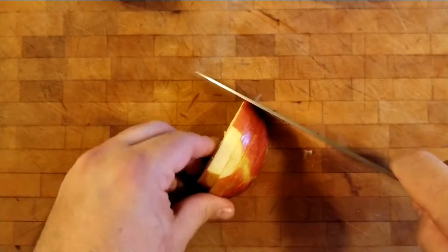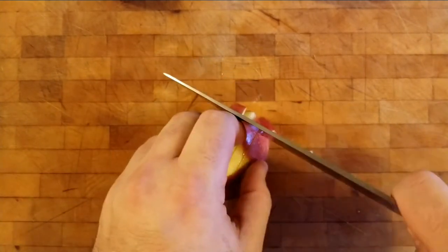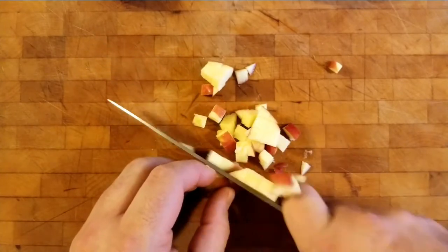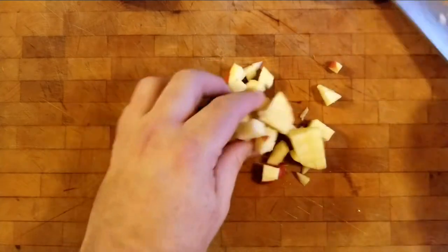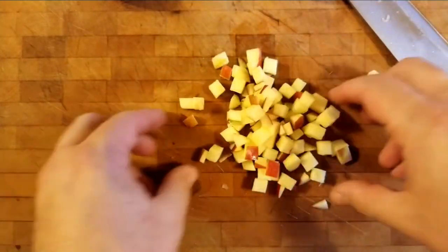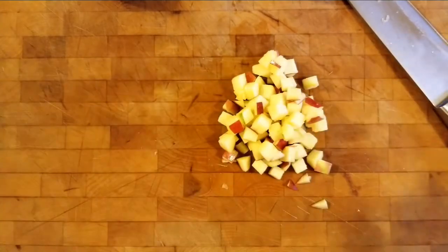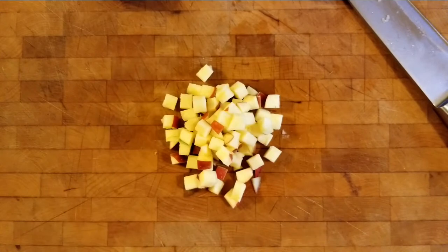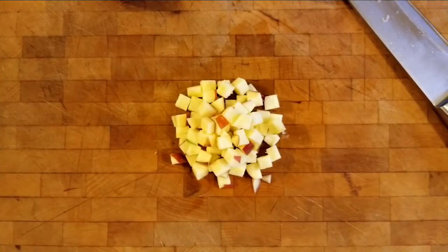Now we turn it this way. And we dice again, so we can get that nice little size. This is about a small dice right here, okay? So this is good for salads, compotes, even fillings. So you have that consistency, okay? It's very important to have consistency in your cut, especially if you're working in a good restaurant, okay?